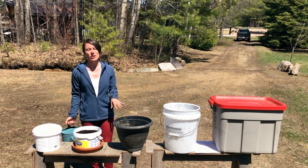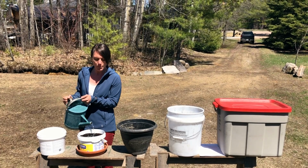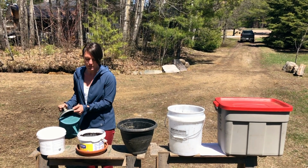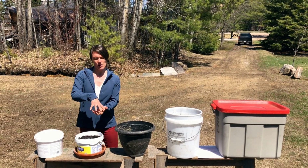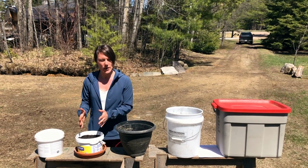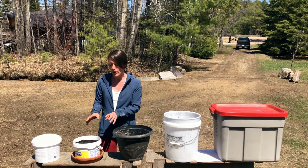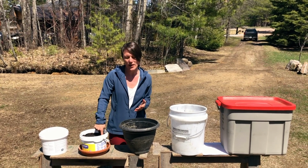Containers really like to be watered deeply. To do this, I water both from the top and from the bottom. And when plants are growing past their first stage, I do this at least twice a week. When they're babies, do it a little bit more. And if you're wondering, just put your hand in the soil and see how wet it is, and then water appropriately.